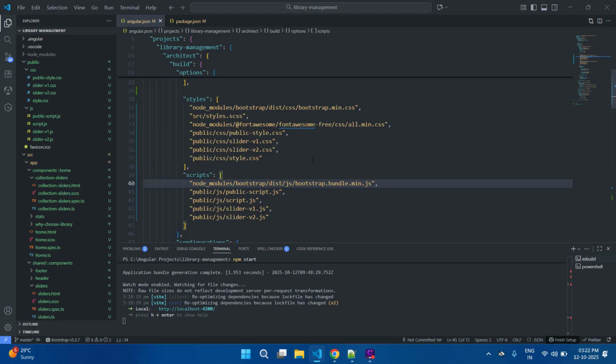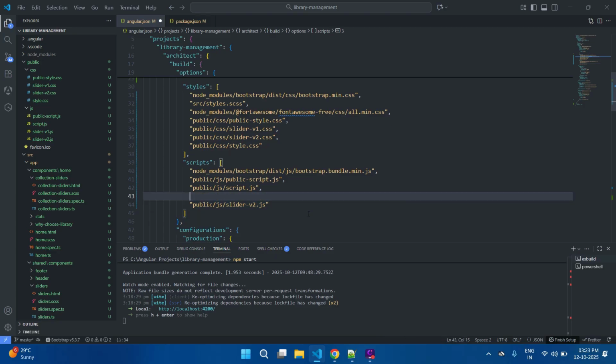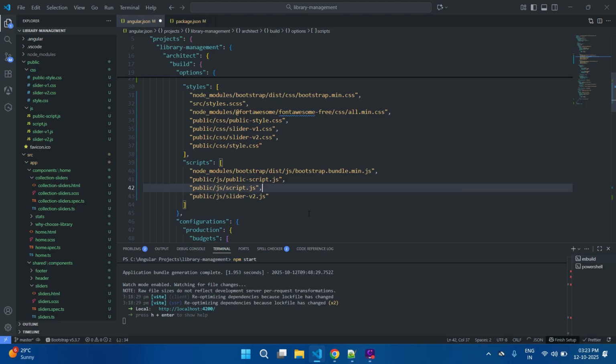So this is the application, and here we added our scripts basically. For now we can get rid of slider v1.js, because the template which we converted was including this js file, slider v2.js.